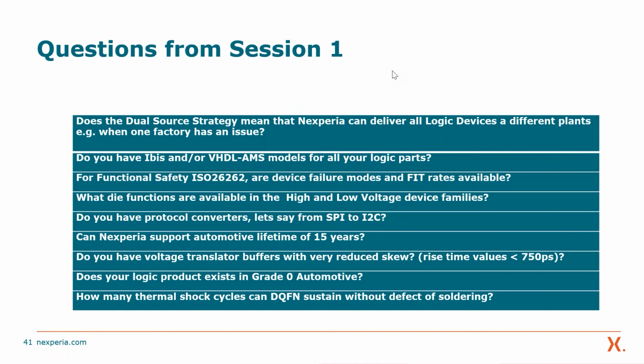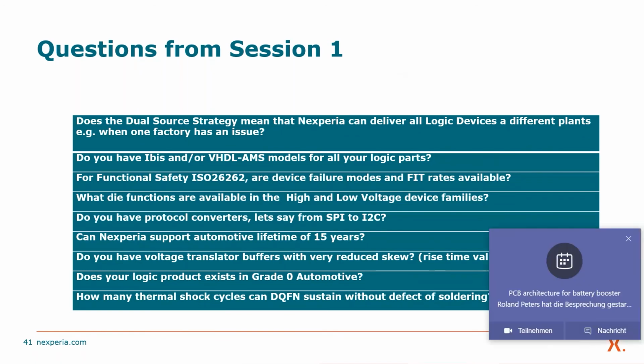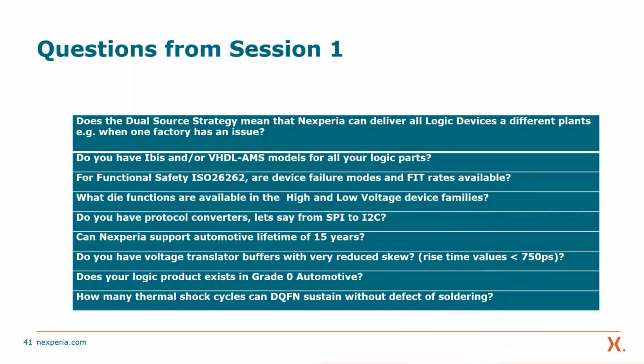Our next question, for functional safety, ISO 26262, are device failure modes and FIT rates available? Yes, most of our parts on our public website list the FIT rates, so that's publicly available. You can download it as you need it. We have FMEA documents by logic family that I've seen, so certainly at HC we can tell you the common failure modes of that particular device. Christian, any other thoughts on that? No other thoughts. Okay, good. So if you need that information, like I said, by all means look on the website for it, or you can contact us as well.